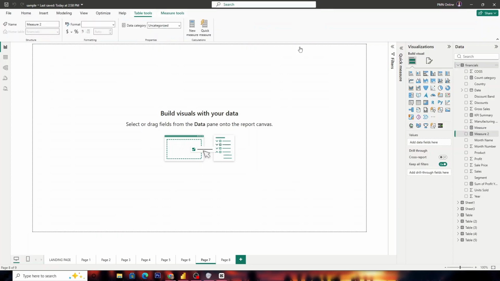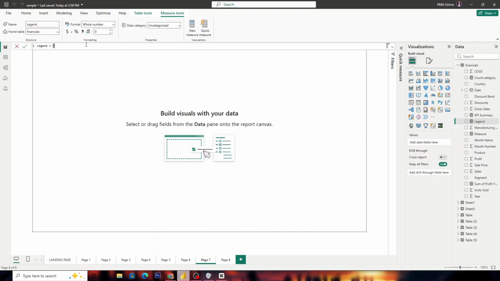This is a powerful feature within Power BI, allowing you to create calculations and custom fields that can enhance your visuals significantly. In the formula bar that appears at the top, you'll input something like legend equals 1. This is just a basic example. You can use any static value that suits the context of your data, whether it's the number 1, 100, or any other number. The key here is to create a simple indicator that Power BI can interpret.